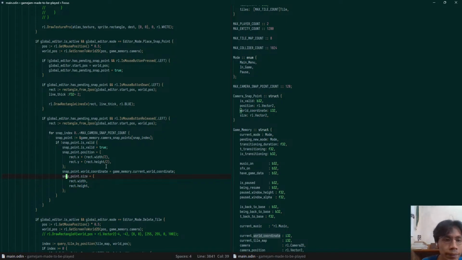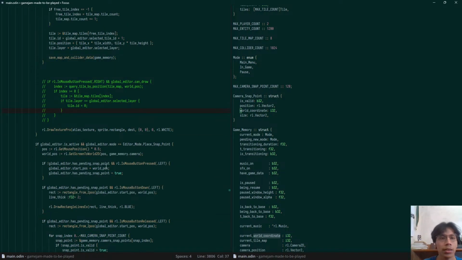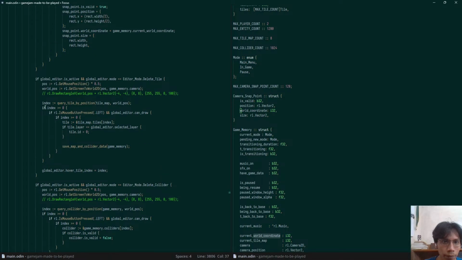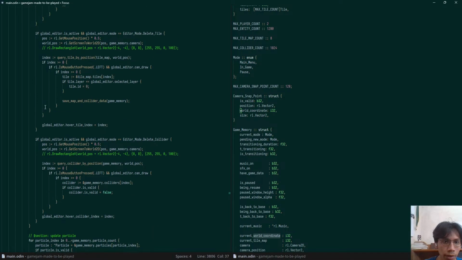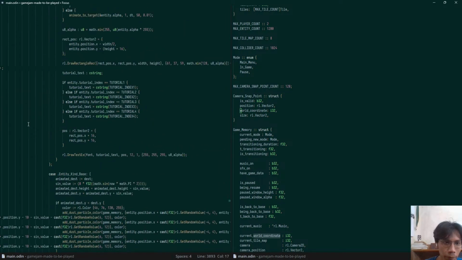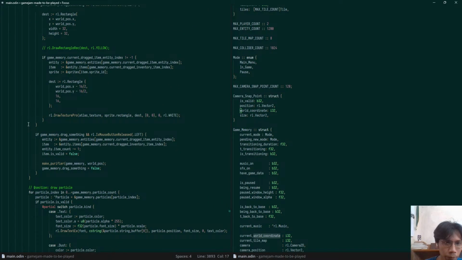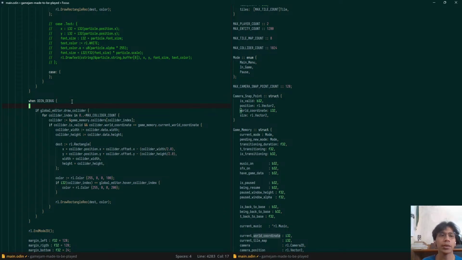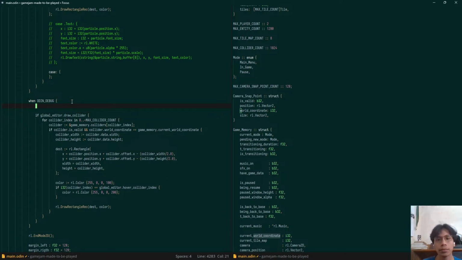So we don't add it to the snap point. Right now in the bottom we must draw the snap point, but actually we can draw it again. We can draw it in here.